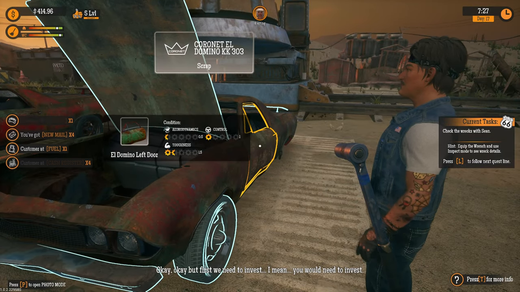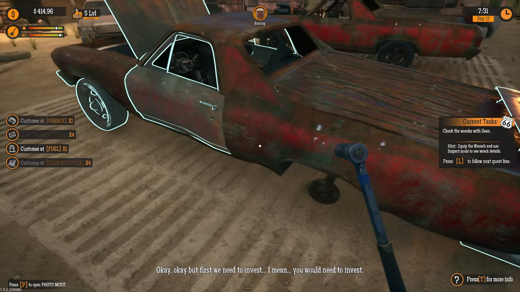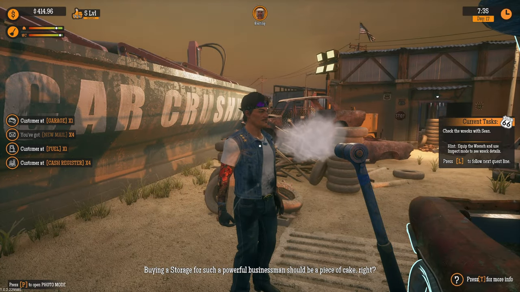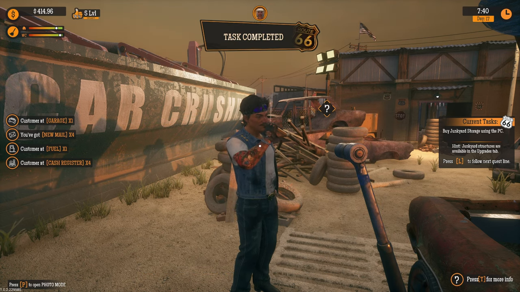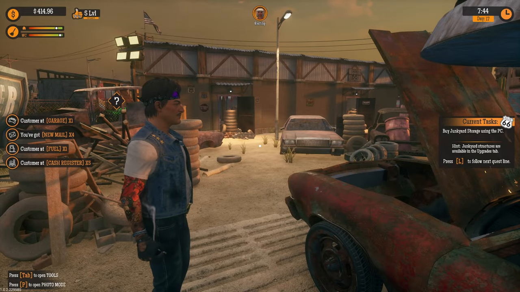Quickly. Ooh. Okay, but first we need to invest. I mean, you would need to invest. Me? Buying a storage for such a... Thought this was a business partnership. Piece of cake, right? Buy junkyard storage using the PC. How much is this going to set us back?